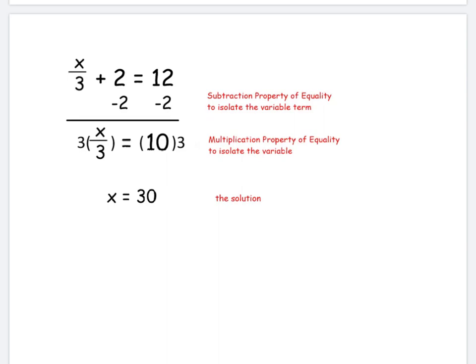We now have the same solutions that we just did, except now it has justification. So if you're asked to justify your equation, again, remember it's the some form of the property of equality so far, and then your reasoning is still to isolate your variable. So the first thing we did was subtract. So we subtracted 2 from each side, so that's the subtraction property of equality to isolate the variable. The next thing we did was multiply each side by 3, so that's the multiplication property of equality, again, to isolate the variable, and then the x equals 30 is our solution.